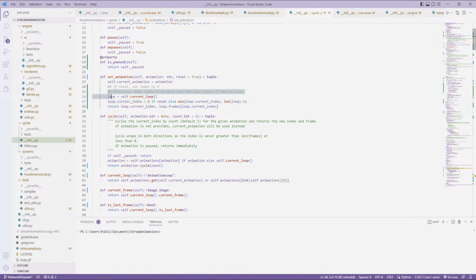But now, if we want to, we can keep the animation current index at whatever it was, assuming it is, as you can see here, within the length of the current loop. So if we go to a shorter loop, we don't run into an error because the current index ends up outside of it. So that is that.